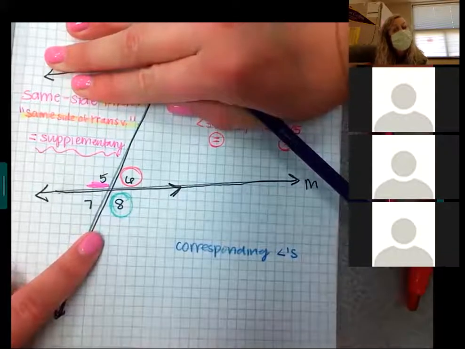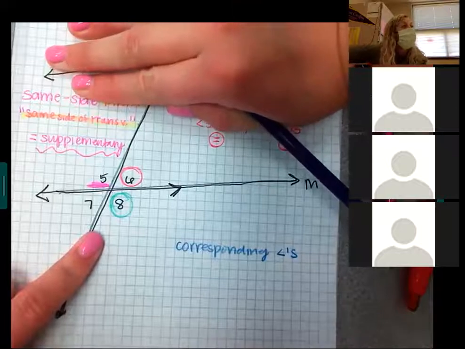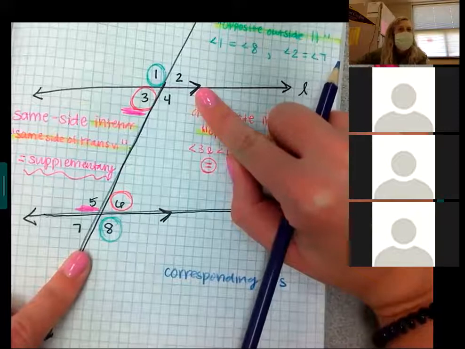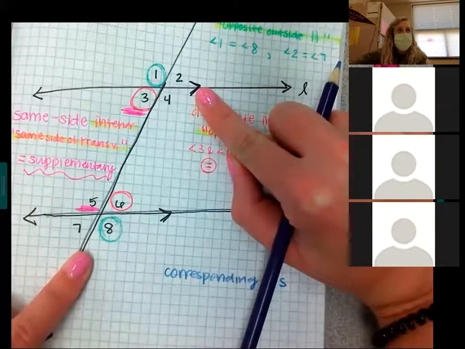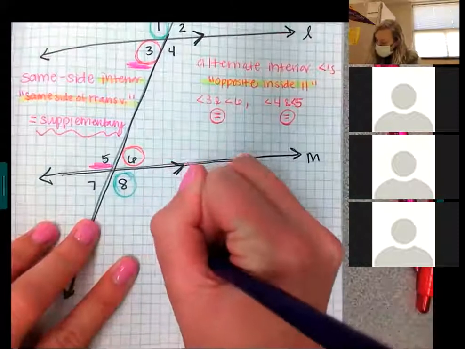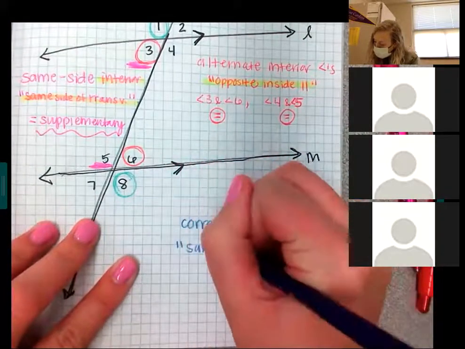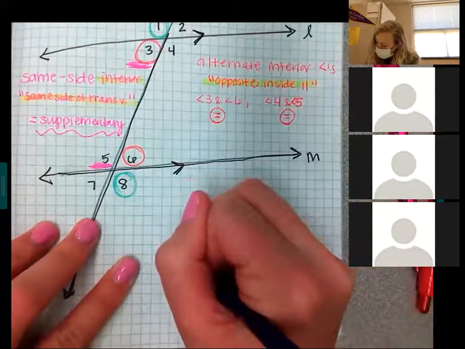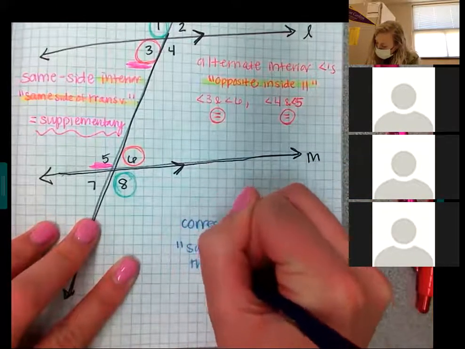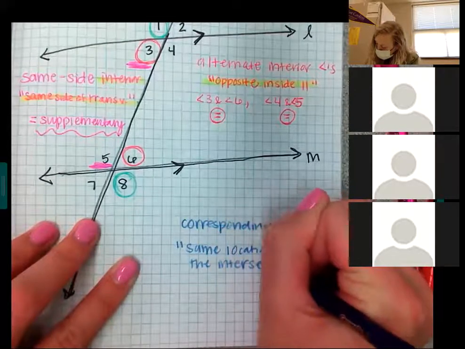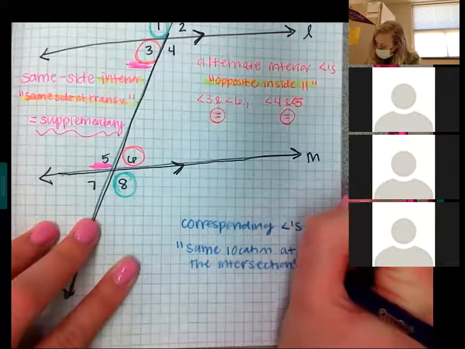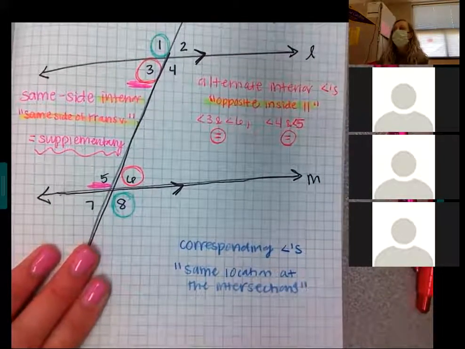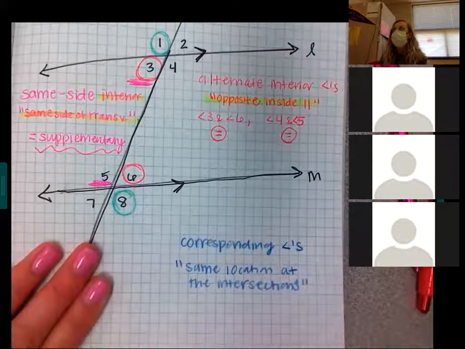4-way stop. When we talk about corresponding angles, look at your 2 4-way stops. It's the angles in the exact same location. Did everybody hear me say that? So corresponding means same location at the intersections. Trying to relate it to y'all driving so that you won't miss this, because I got kids miss this all the time. The same location at the intersections.